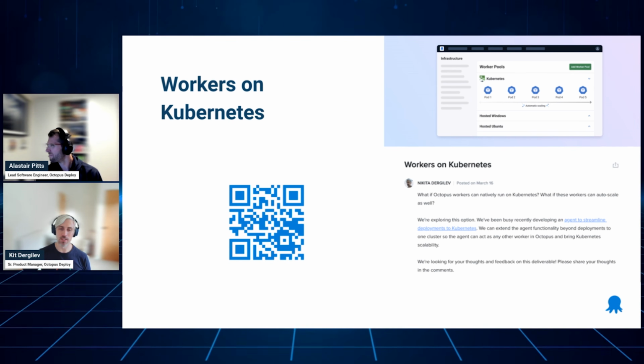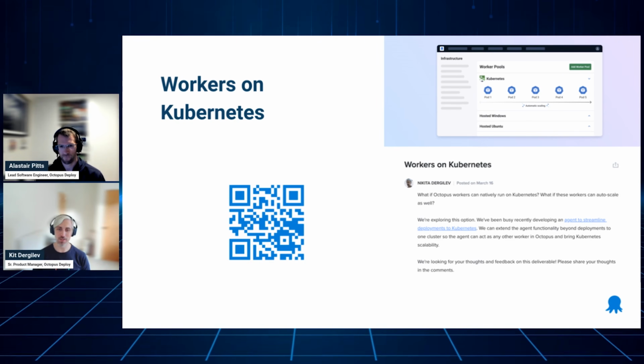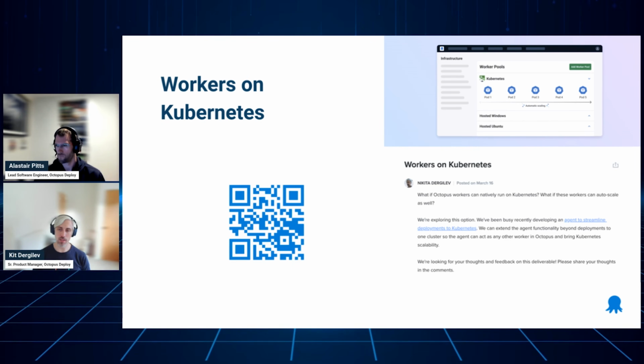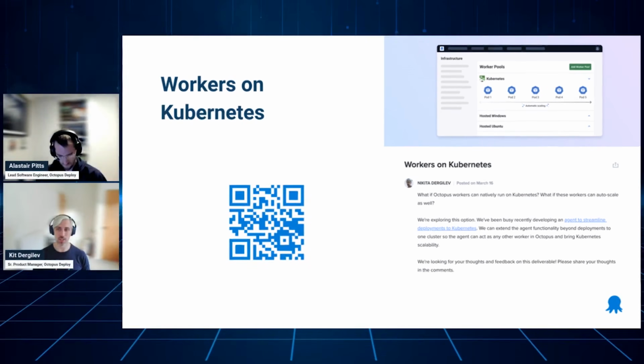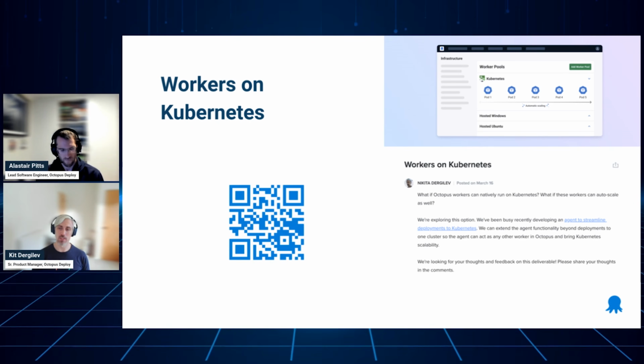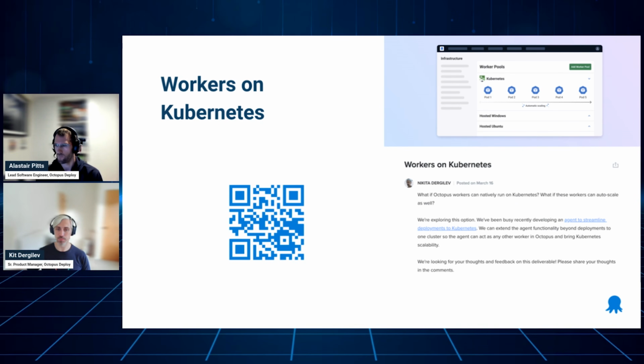Another idea we have, which we discussed multiple times already today, is workers on Kubernetes. So what if we can use the agent not just to deploy to the current cluster where it's running, which will be possible right now, but use it as a dynamic worker pool and basically deploy to any other target from this Kubernetes cluster. Therefore, the cluster could be just a way to run scalable, auto-scalable workers without much struggle. So we can do that. This is on our consideration list. So again, let us know how important this is. Is it meaningful? Not? Maybe there are some aspects you'd like us to think about.